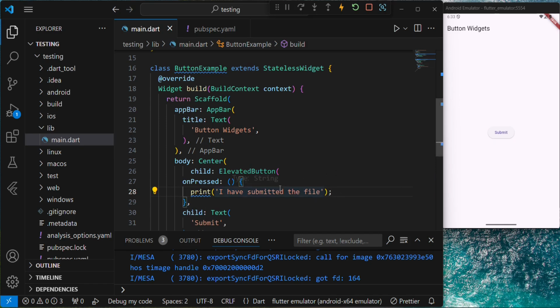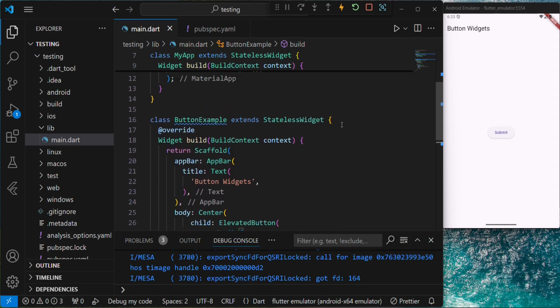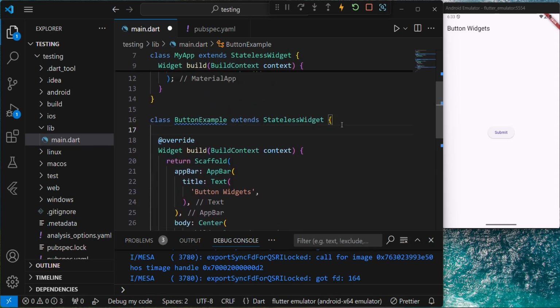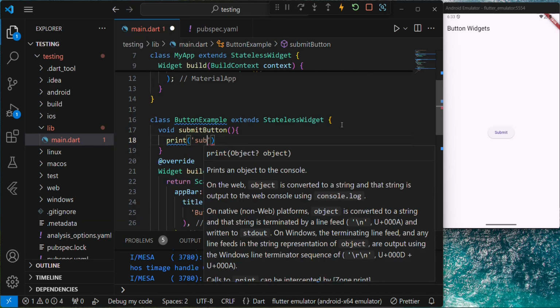Another thing you can do is create the function outside here, to have clean code. So you can say void, and let's give it a name called submitButton. It's not going to take any parameter. Then we can have print "submit file", and let's add a semicolon here.